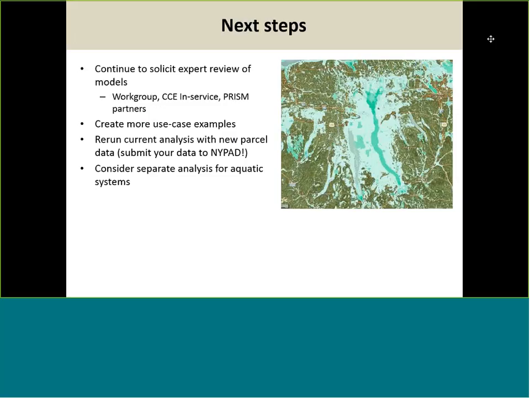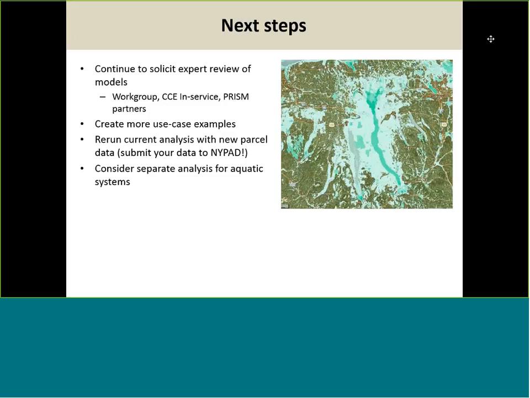And so we hope to, or we plan to continue to solicit expert review of these models. We've been tapping into our work group, and presented at the CCE in-service earlier this month. And, of course, we want the PRISM partners to take a look at these and help us determine what seems to be working with the maps and what's not working. Of course, create more examples of how to use these maps. We plan to rerun the current analysis with new parcel data that's submitted to NYPAD. And we're also considering a separate analysis for aquatic systems.